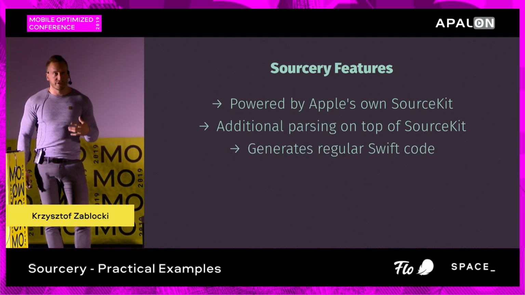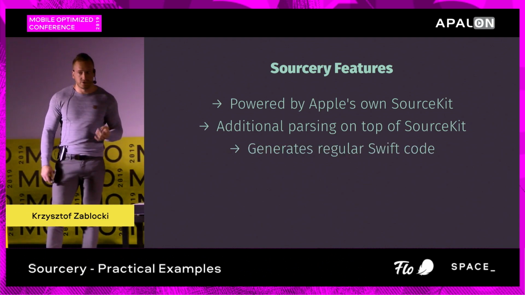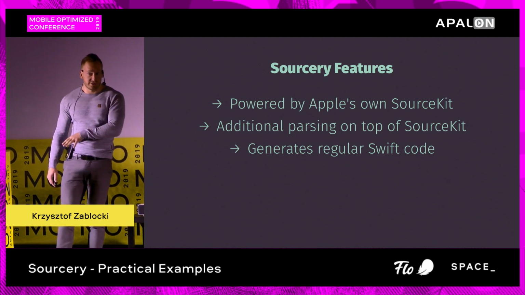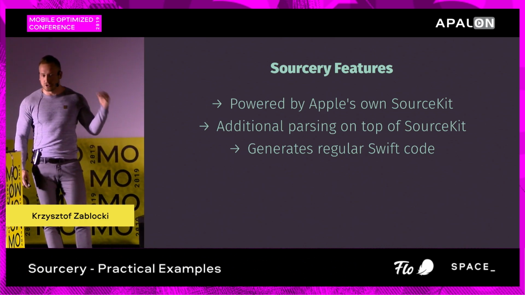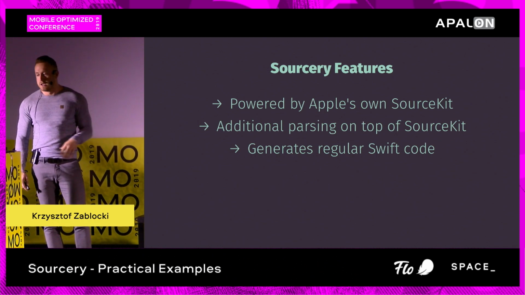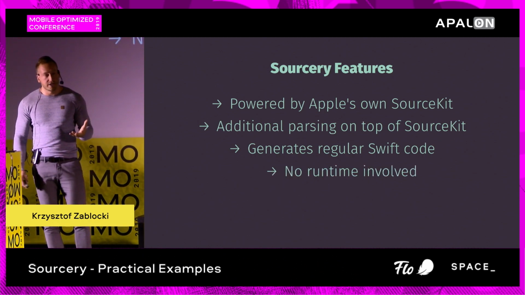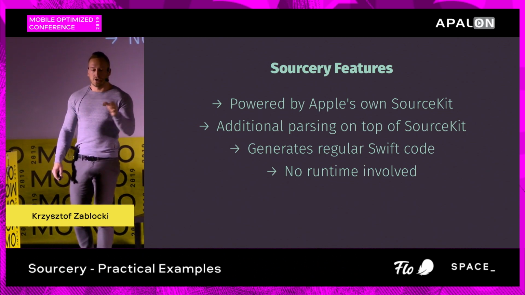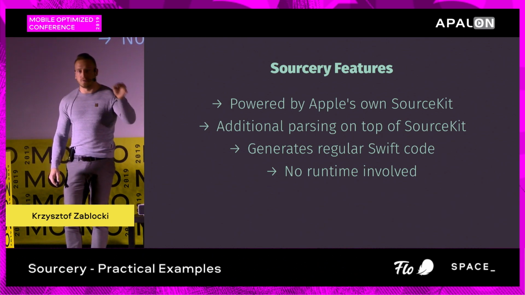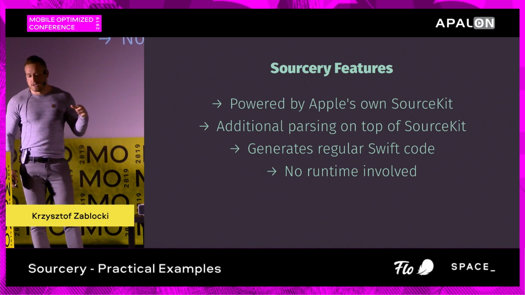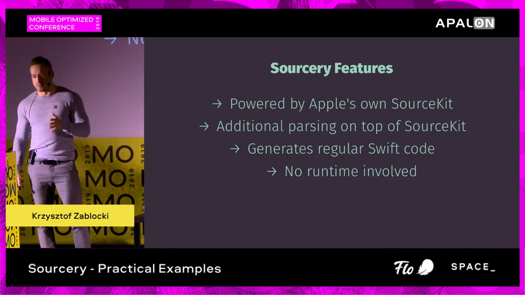And the thing with Sorcery is it's not opinionated about what it generates. It doesn't tell you how the output should look. It can be Swift code, it can be Objective-C, you can generate Objective-C from Swift, you can generate documentation, you can generate dot files, so the graph files. It doesn't rely on any runtime. There is no magic involved in Sorcery at all because it runs as a preprocessor tool. So it actually generates all the code before it gets compiled. So all the code it generates will be regular Swift code that you will be able to debug, put a breakpoint in, and treat just as any code that you would write normally.